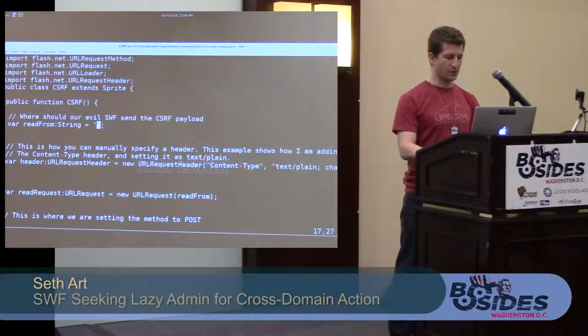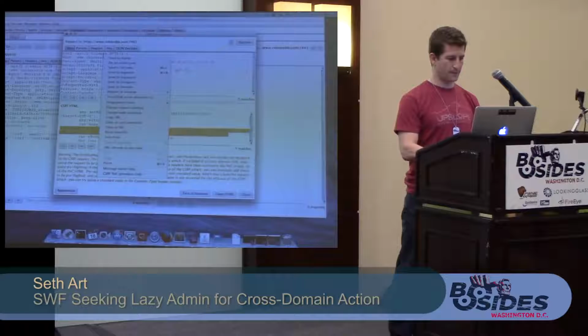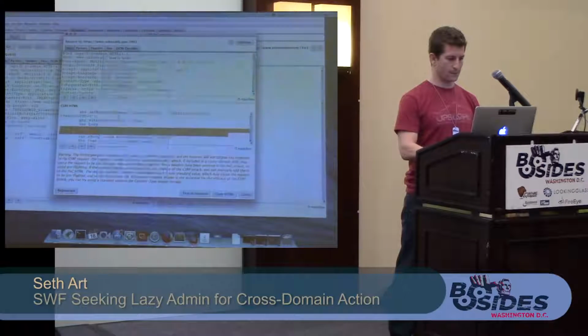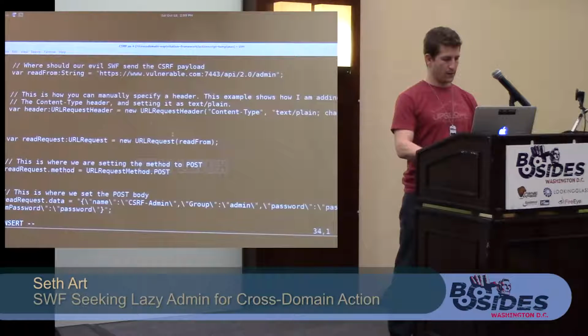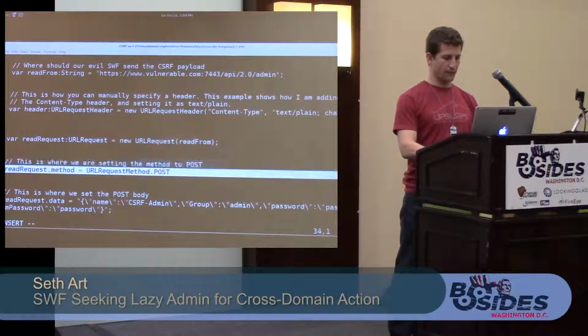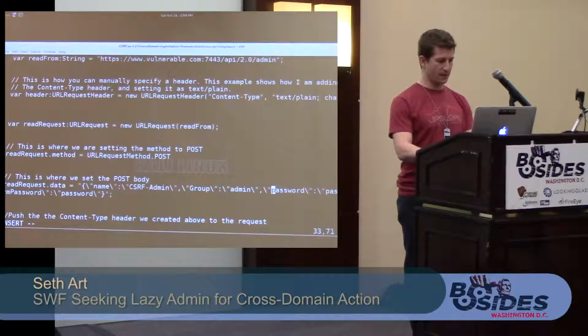This is where you set your target, and for that, copy the URL. This portion right here is what sets our request to a POST, and this is where we set the POST body.